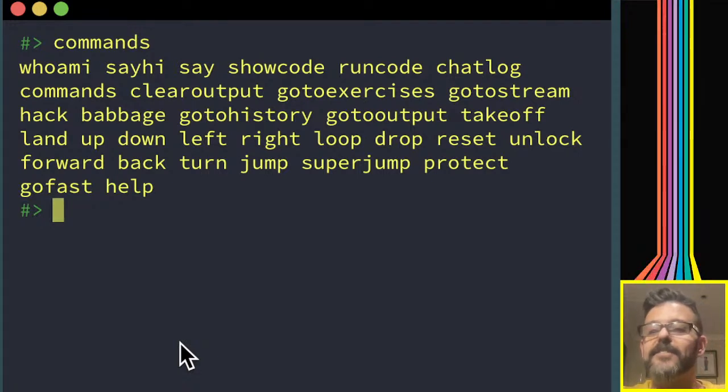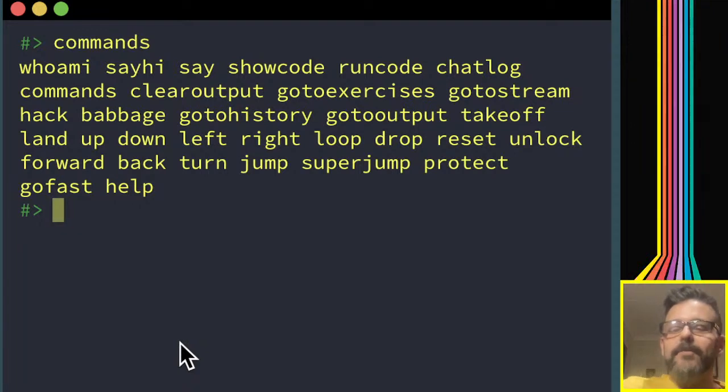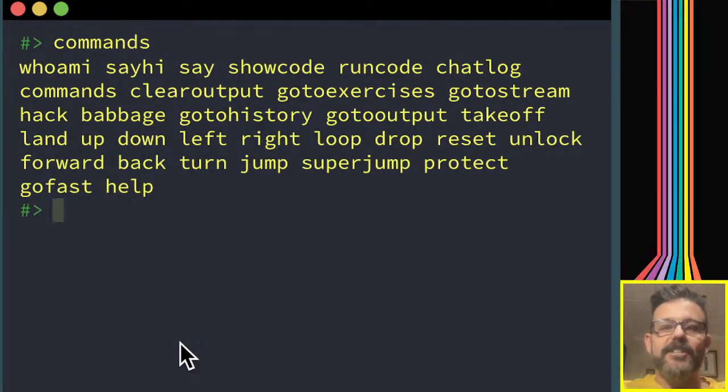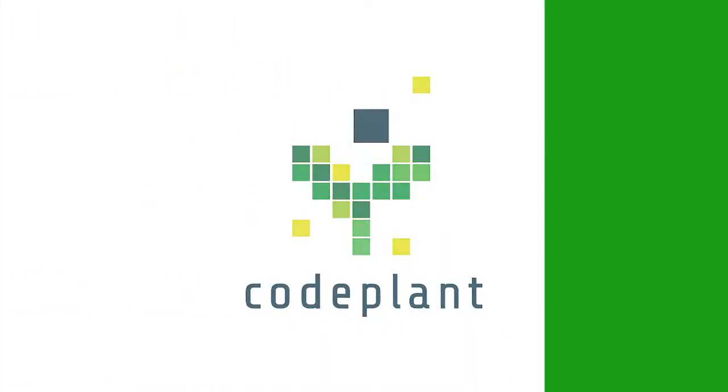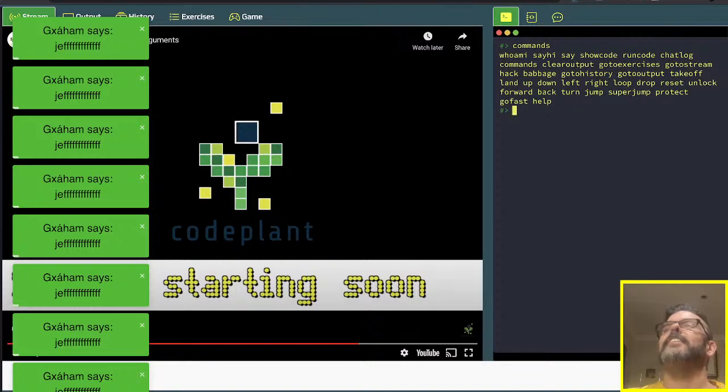Hello, Codeplant. Awesome. Fantastic. So Leah says, hello, everyone. Are you guys also getting the multiple messages? If so, somebody say in your argument, tell me, are you getting multiple messages? On my side, I'm getting lots and lots of messages. Jeff. Cool. Graham says, Jeff. I'll show you what I'm getting here. I'm getting a whole list of these messages. Is that what you guys are getting too?